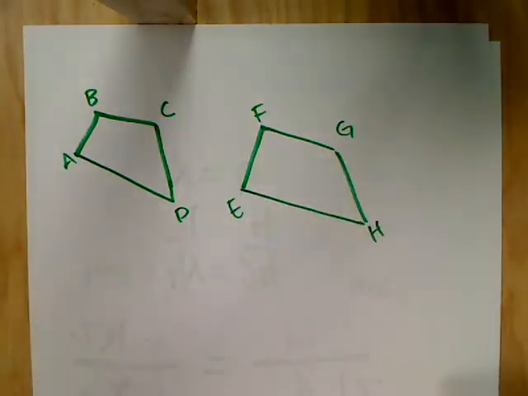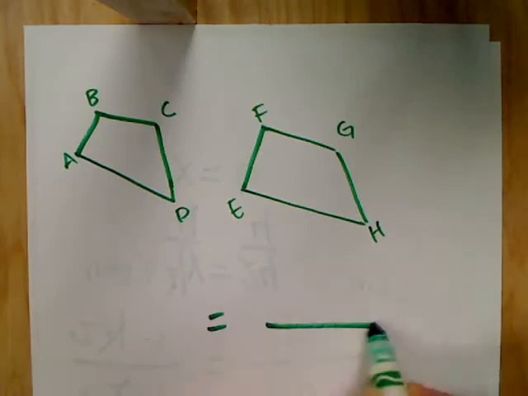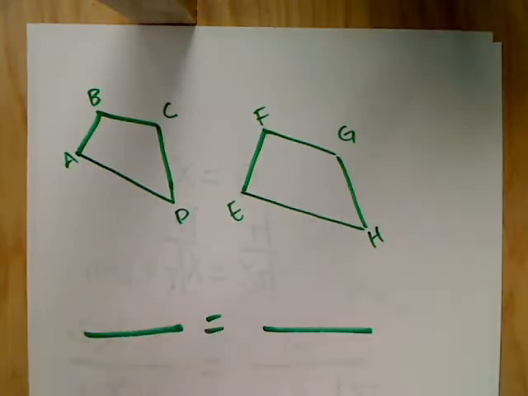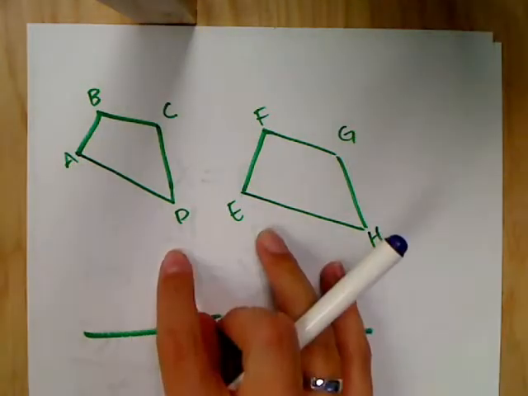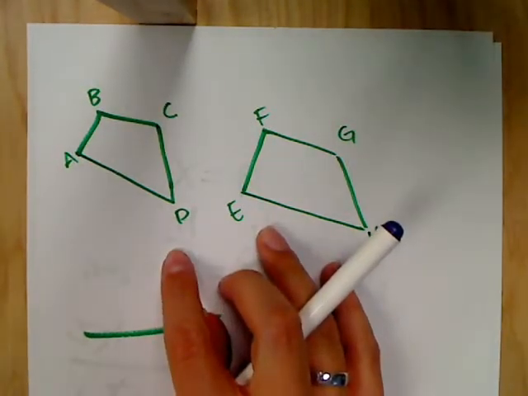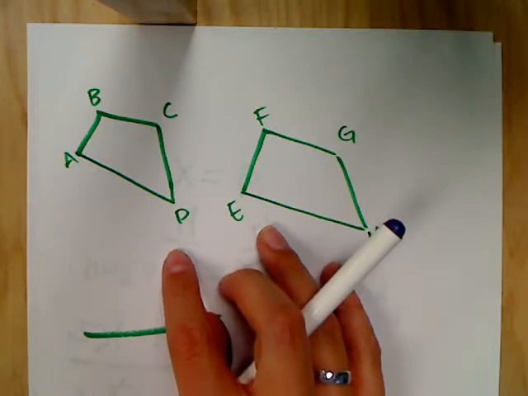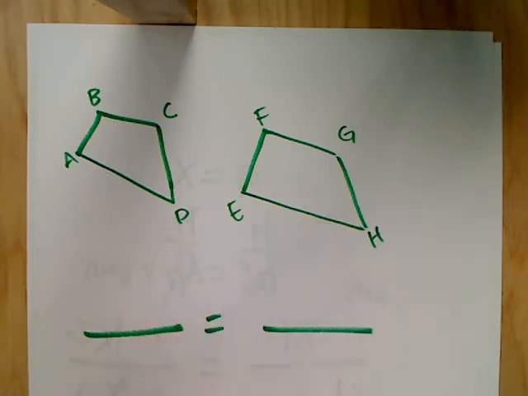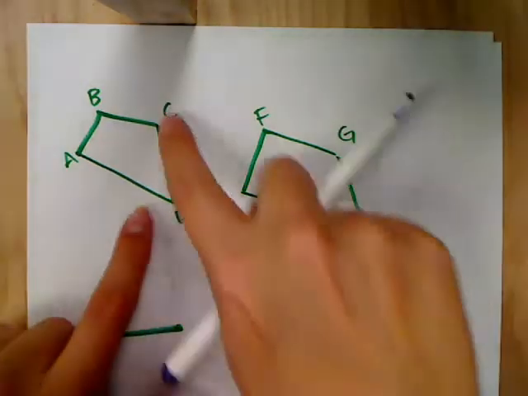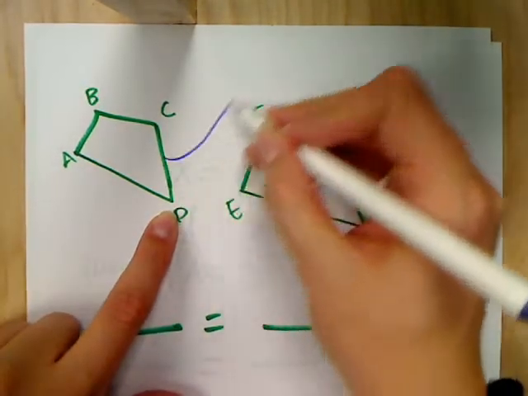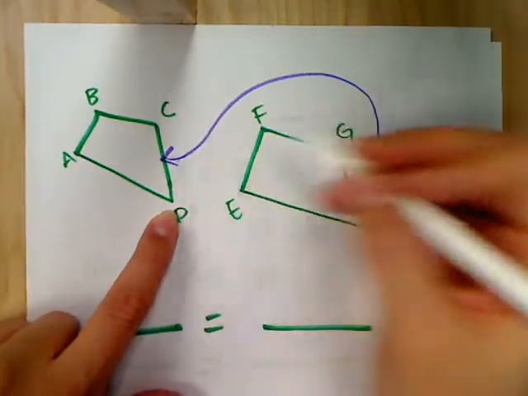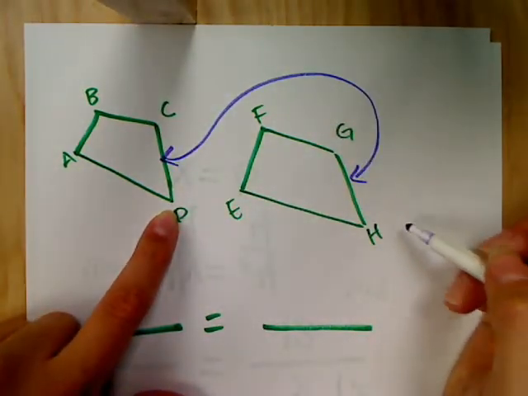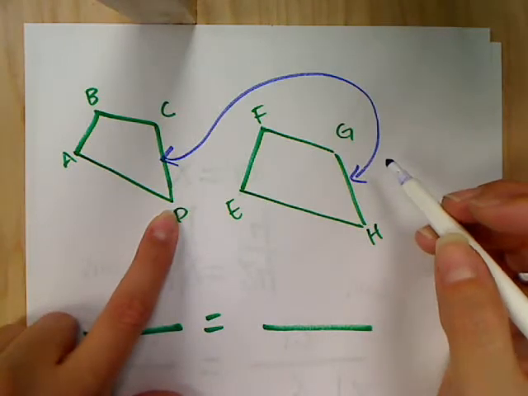Well, do you solve it the same way? We're going to still solve it exactly the same way. We're still setting up a proportion. But before I can figure out how to set up my proportion, I need to figure out which sides are going to match. Now, even though my picture is not great, looking at yours, name me 2 sides that will correspond. Jay? C and D and G and H. Perfect. So that you don't forget, go ahead and draw arrows pointing to the matching sides or corresponding sides.